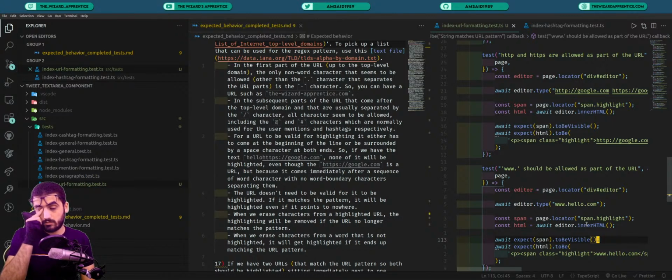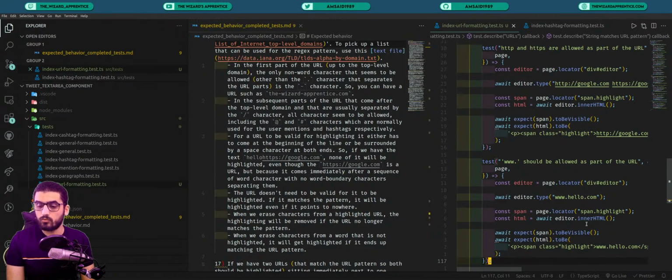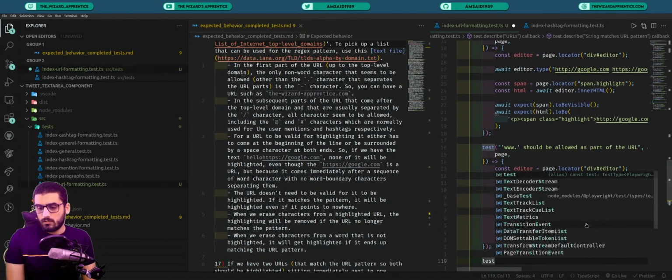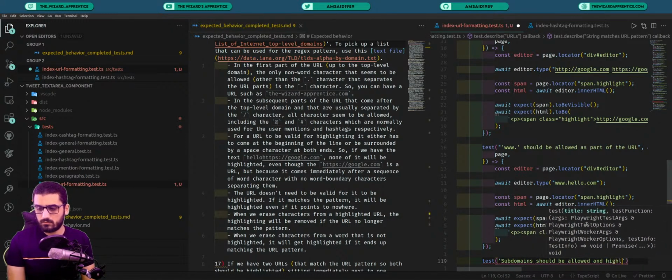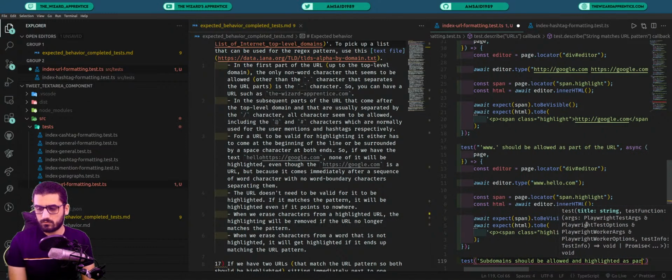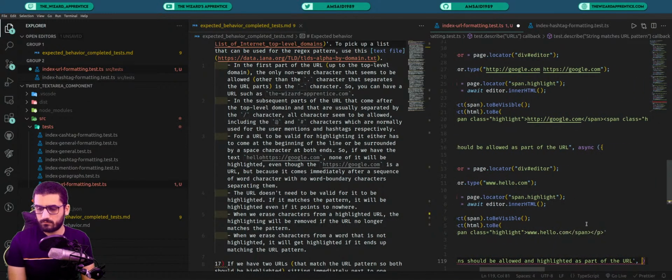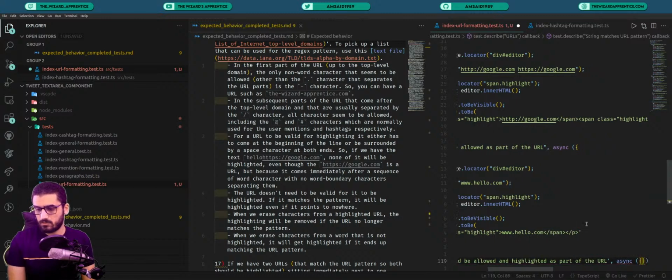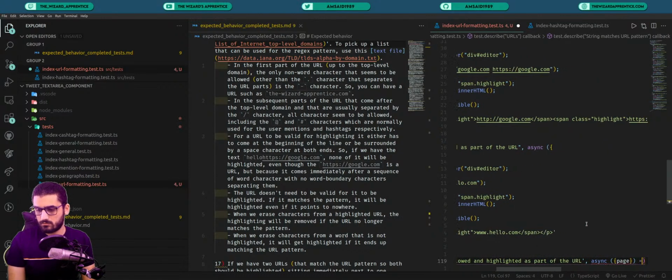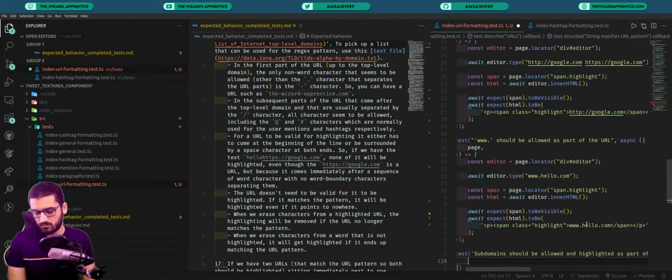Subdomains, so test subdomains should be allowed and highlighted as part of the URL, and then again copy that page.